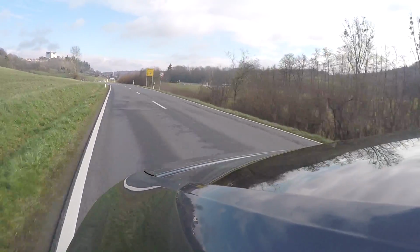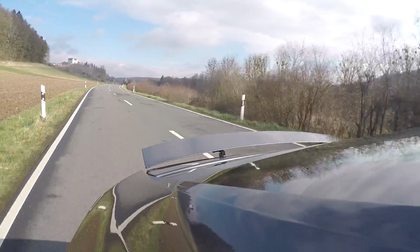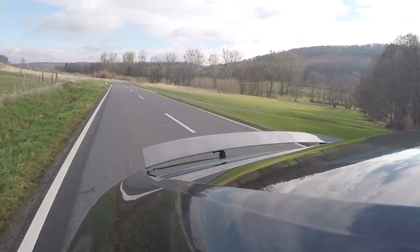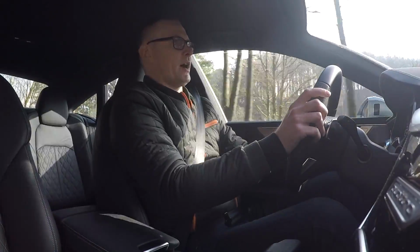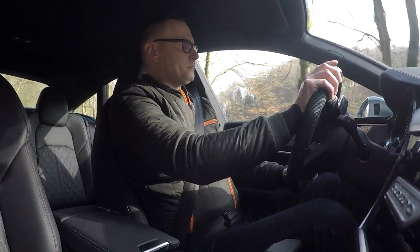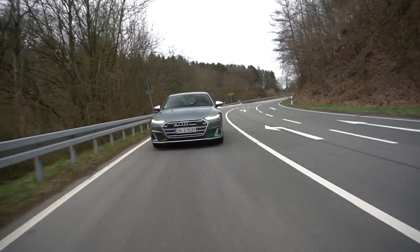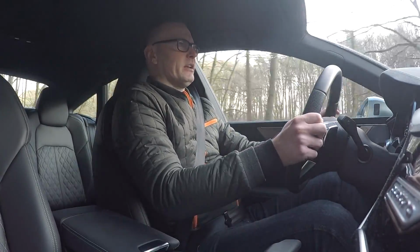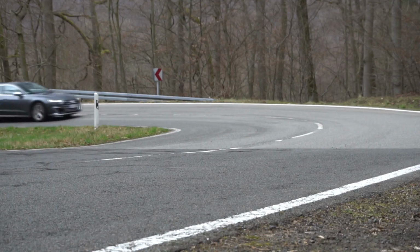You get a really nice push forward and a really nice surge, but on the top end, it actually lets loose a little bit and doesn't feel that nice to rev out, even though you have the possibility to rev this engine out to 5,000 RPM, which for a diesel engine is, I guess, a lot. Nobody really does that, but it's interesting that this car struggles driving off, even though it has this electric supercharger. That's not that nice actually, and it just feels like there's a step in the rev range here.